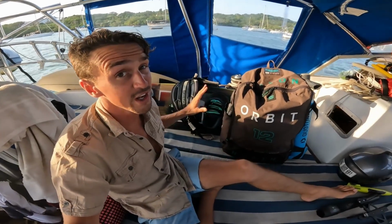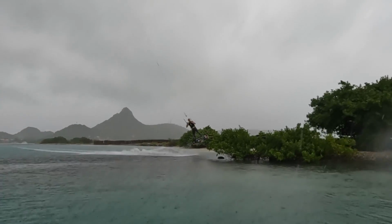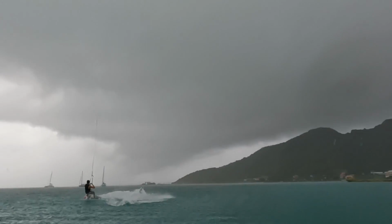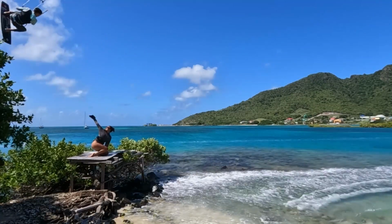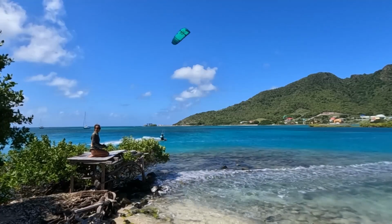All totaled here, you're looking at about $3,000. And I know that might sound like a lot, but when you consider that you'll be boosting up in the air, I mean, sometimes we're talking 30, 40 feet, and I'm not even that good. It's pretty hard to argue with a reason why not to go with this. Kiteboarding is so obviously a ton of fun, it doesn't really need much of a list, but you know what, I like to list things out, so here we go.